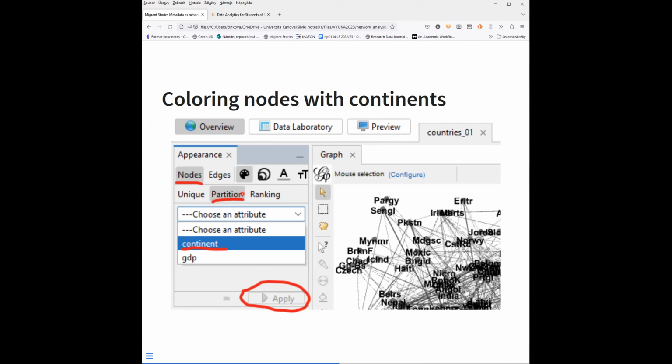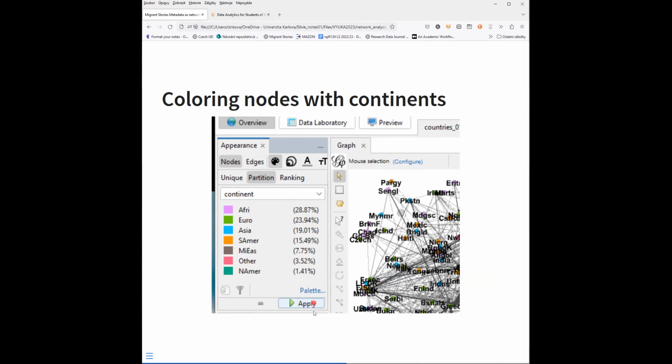In our case, that's the continent, or it could as well be the GDP change, because these are categorical variables that have only a certain number of values. You just choose it and select apply, and then it's going to appear like this. So here I have the continents. See that Senegal is Africa, Pakistan is Asia, etc.